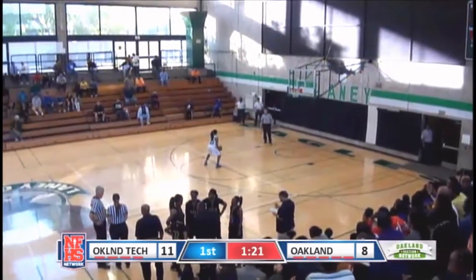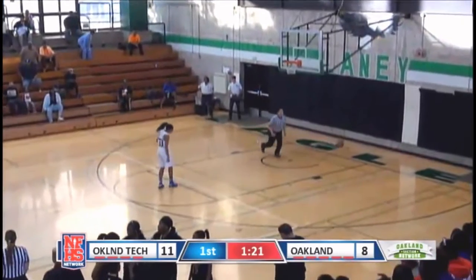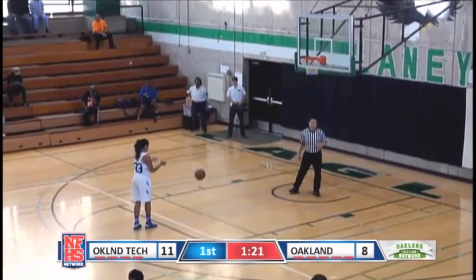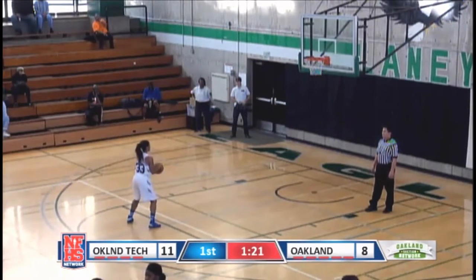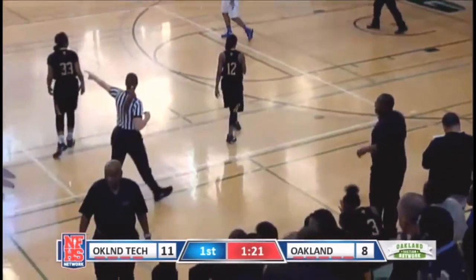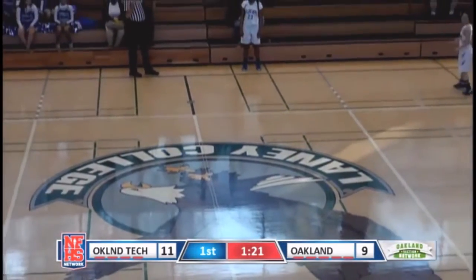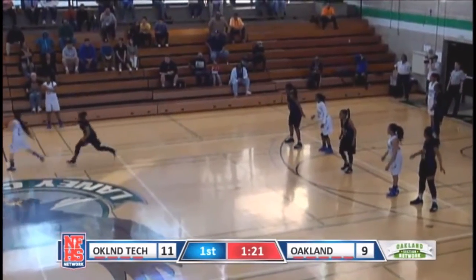And that's actually going to be a technical foul issued to Hadia Owens there for Tech. So Bendy's first shot, no good. She'll have another free throw, which she is all by her lonesome, and then the Wildcats will also receive the ball. Head coach Michael Woolridge trying to get a little bit of an explanation from the ref as Bendy makes that free throw. But obviously he is not pleased with the technical call there against his center Owens. So with that made free throw by Bendy, it's now a 2-point game, 11-9 the score.